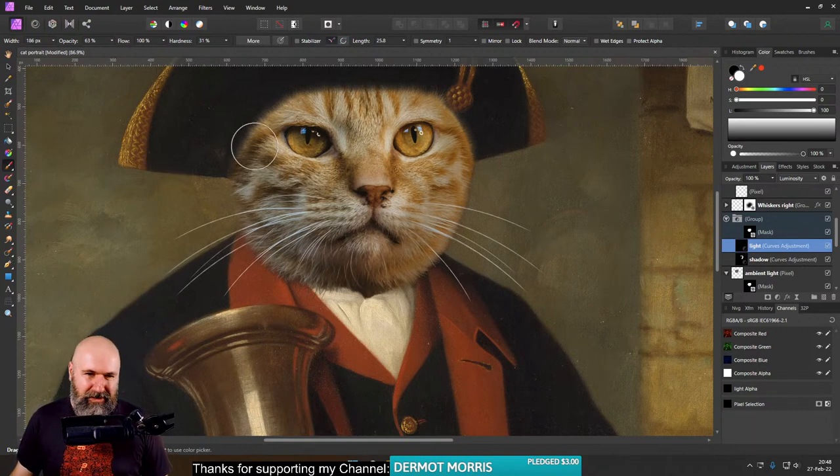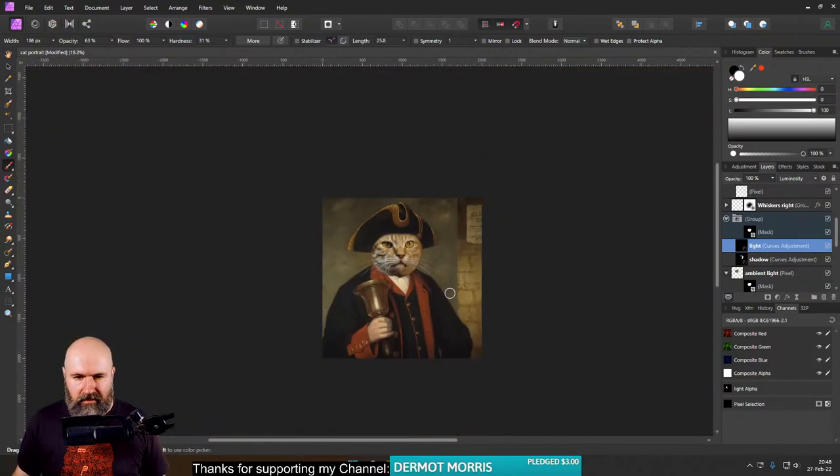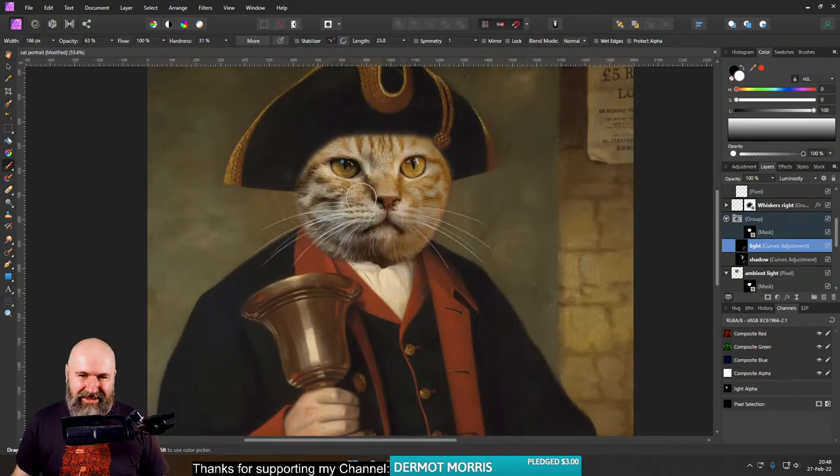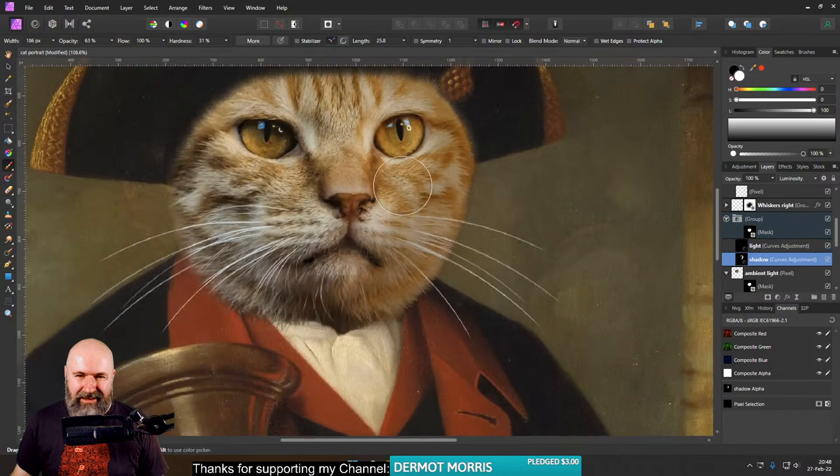Okay, there we go. It's a pretty involved process right now. We're going to lighten up this side here, so the light is coming from here again. You can see I can't go over the edge because I have a mask on that group. That's the trick here. And then let me see, how's that? Perfect. This guy looks just amazing. He looks so miffed about doing that job. I don't like the darkness on that side. It just doesn't look too good.